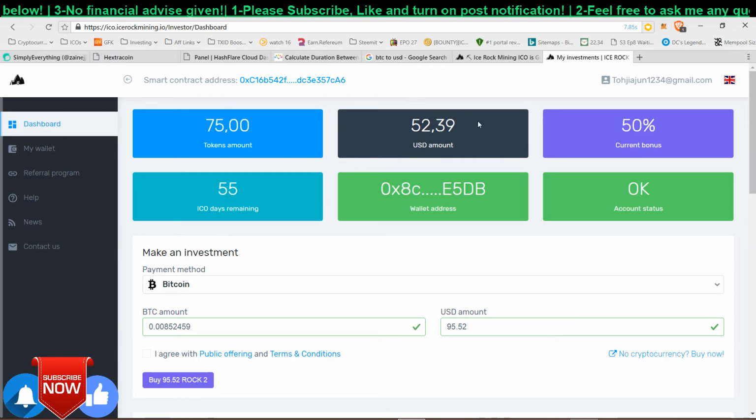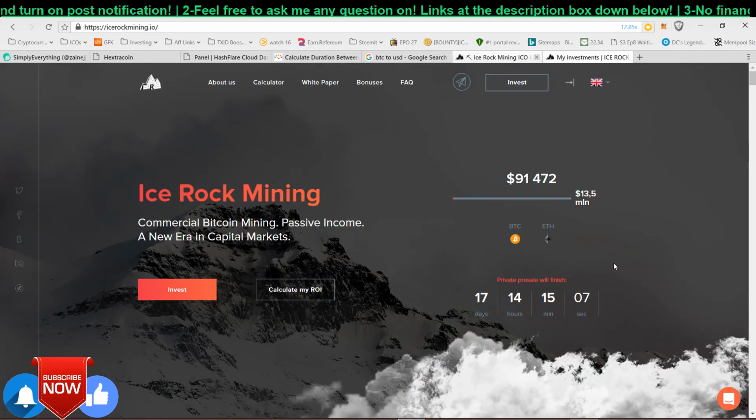So this will increase, and tell you your investment, your initial USD dollar value, and after all you're just gonna get an extra 50% bonus. So if this price skyrockets and your token amount is more than this amount, meaning you have not lost anything or whatsoever. The 50% bonus will end in 17 days and 14 hours. So it's a quick time to invest into this ICO, and I will leave the link.